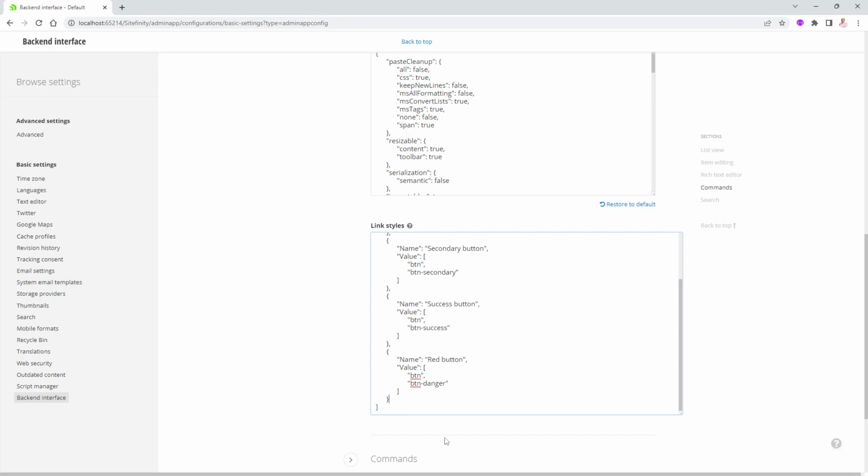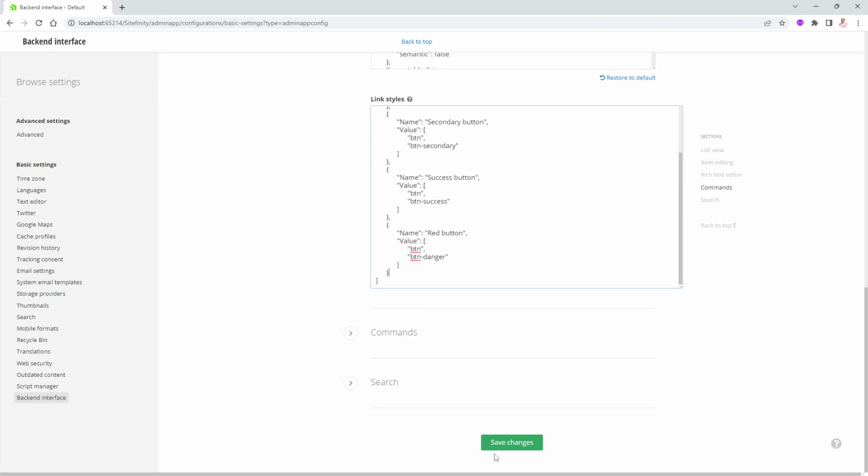Do I have to use Bootstrap? No, you are more than welcome to make sure on the back end you're loading your own style sheets, and you can use your own classes. It doesn't have to be Bootstrap. You can bring in other frameworks as well, like Material Design or Foundation or Semantic UI. As long as it's loaded in the back end, you'll be able to use whatever you want in here.